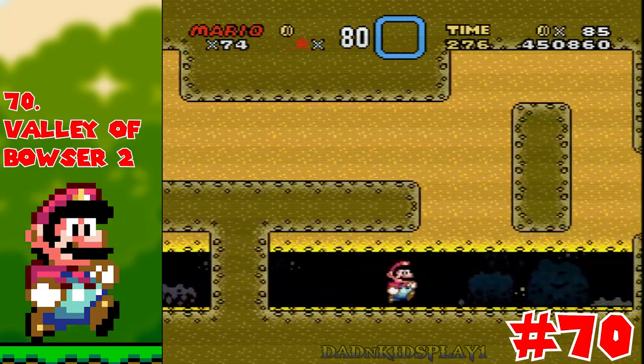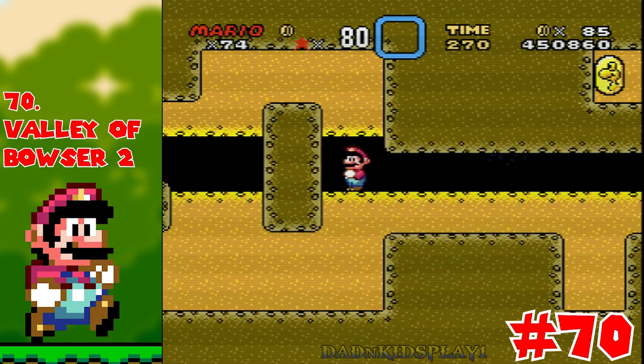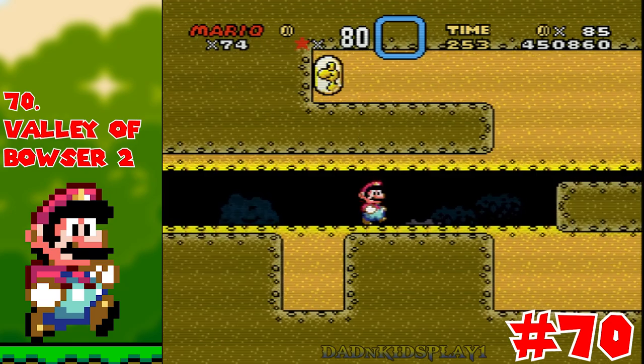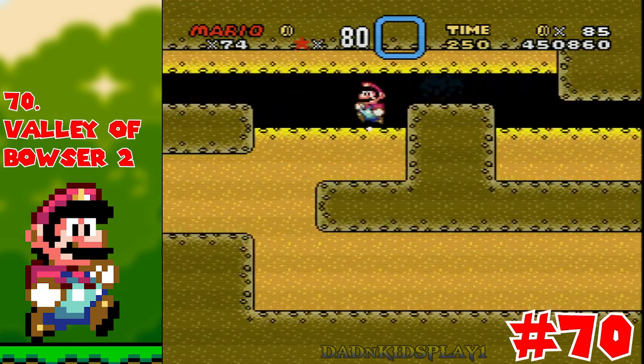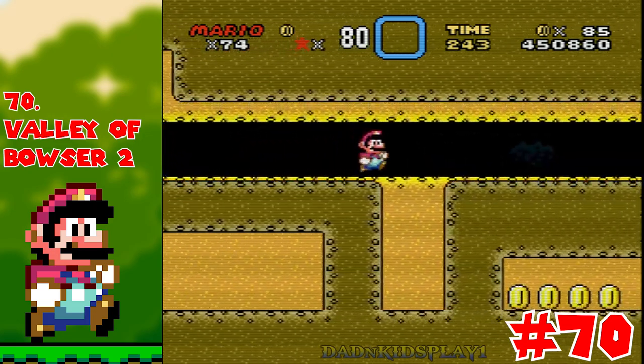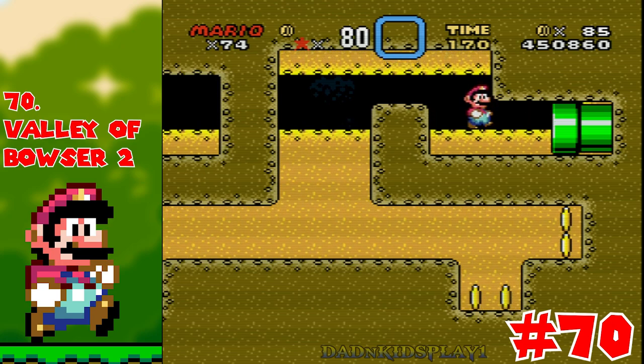This area is really all about paying attention to the shape of the walls and then moving Mario there at the right time so he's not crushed. To be honest, this part of the level is a bit lengthy, but as long as you do what I'm doing here, you will be fine. Once you reach the end, go into the warp pipe.